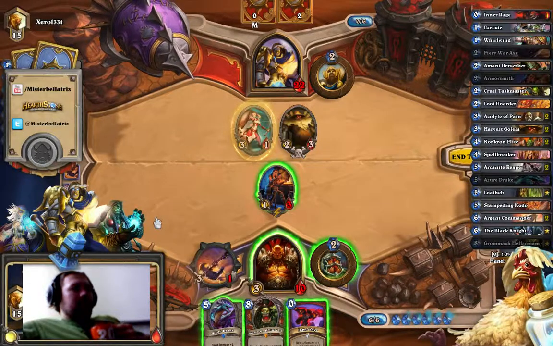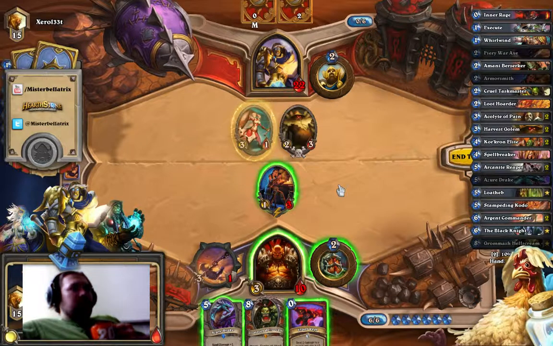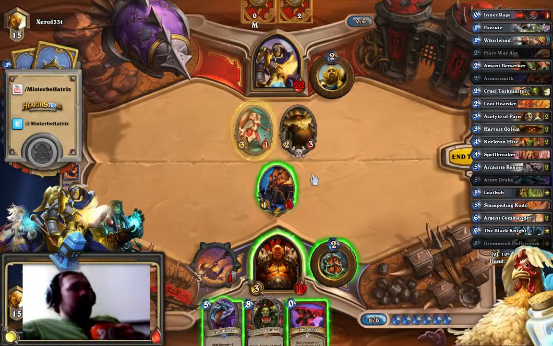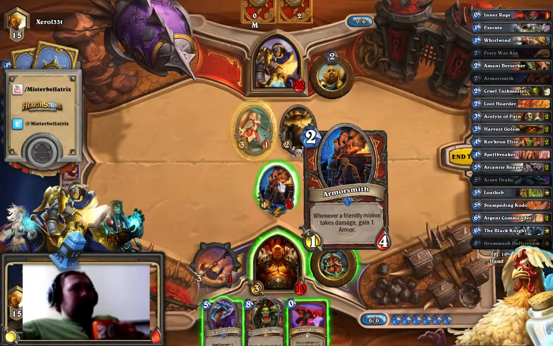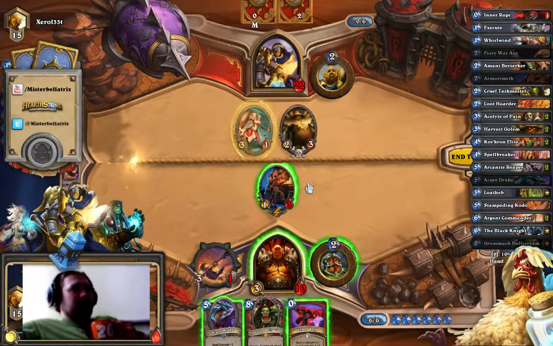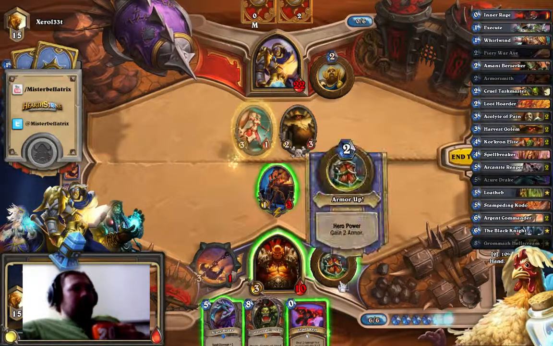Azure Drake. You can use it, it draws a card, but kind of pointless at the moment. Gonna rage that, makes it a 3-2. Is a 3-2 any more use to me than a 1-3? I don't think so. Right in here, pop shield. So that's still no use. Looks like 5 damage coming my way, I have to say.